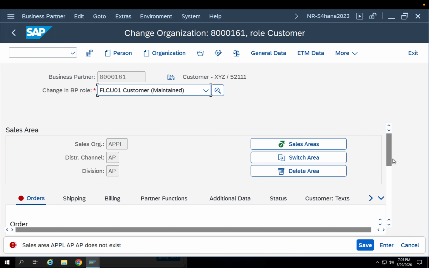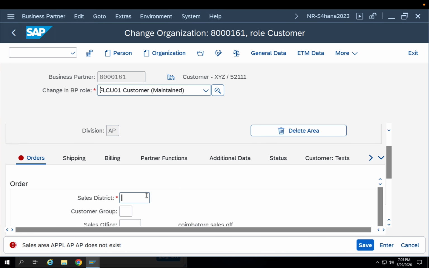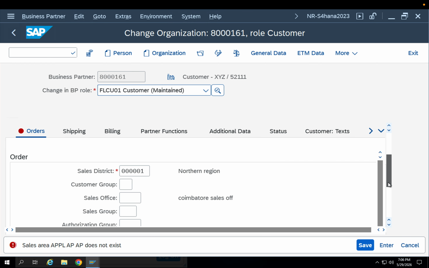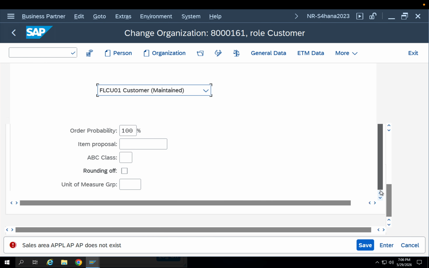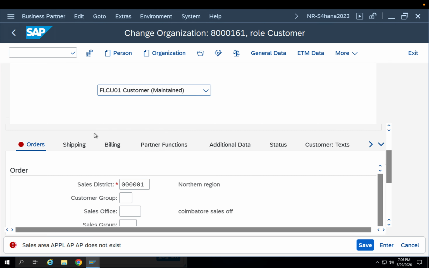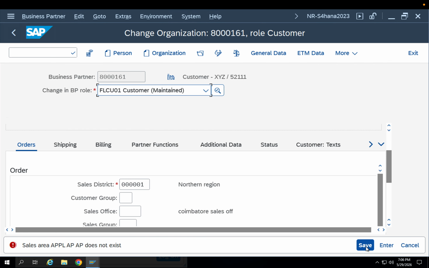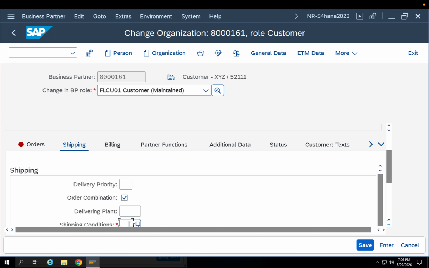That does not exist, so let me assign something and save. If any mandatory fields are there, you need to fill them. Shipping condition.